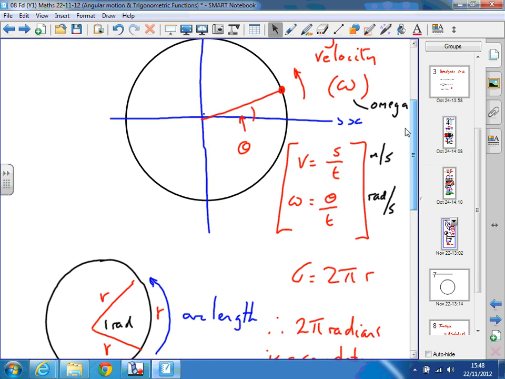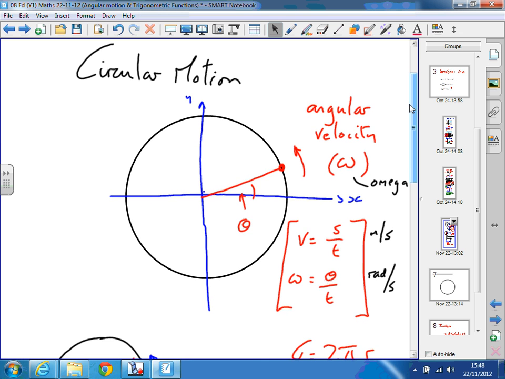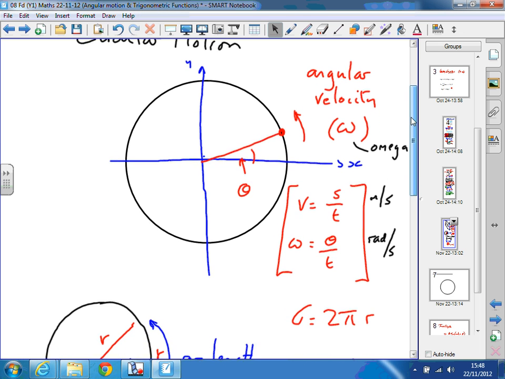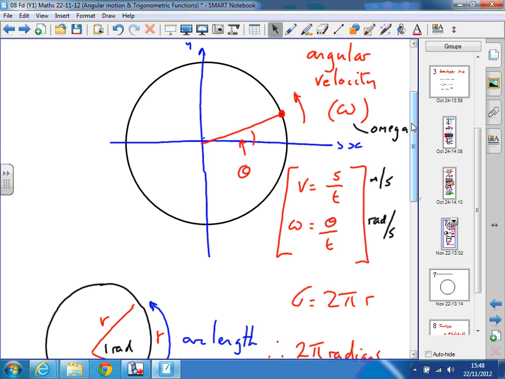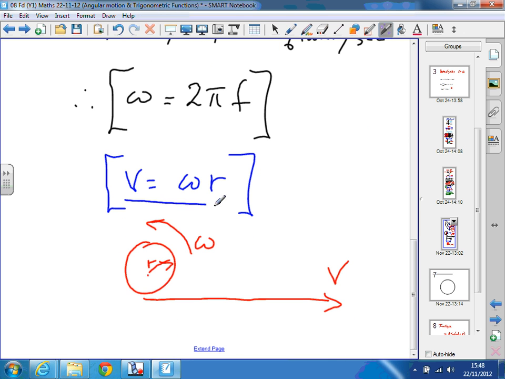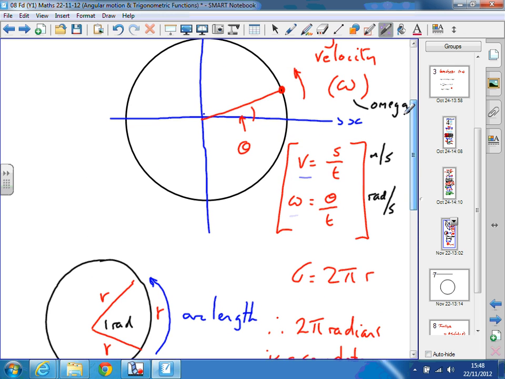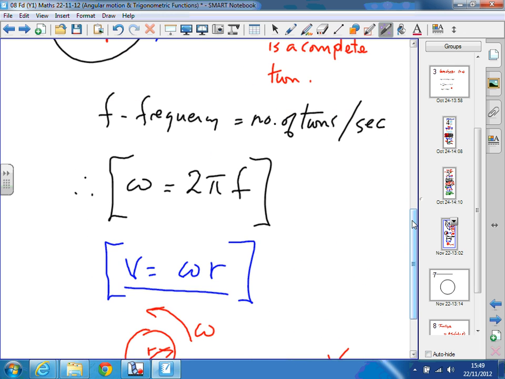Okay, so what have we got? Some definitions to do with circles. We now know what angular velocity means and the symbol that's used for it, omega. It's the rate at which angle is swept round. There are 2 concepts that we talk about, the linear velocity and the angular velocity, and we now know there's a very straightforward relationship between the 2. We also know that we can describe this angular velocity, omega, in terms of the frequency. It's just 2 pi if we're measuring the angle in radians, which we do, times the frequency, and that gives us the angular velocity. Useful formulae.